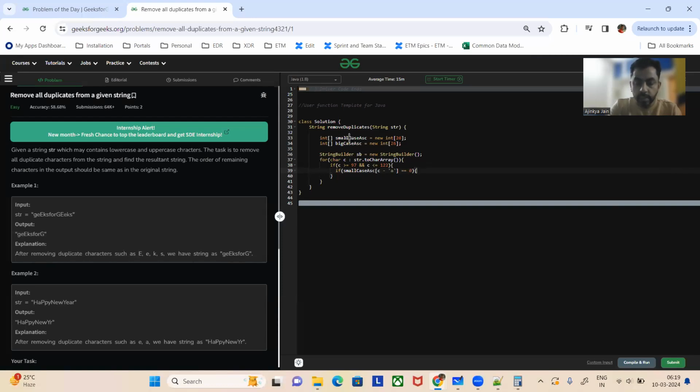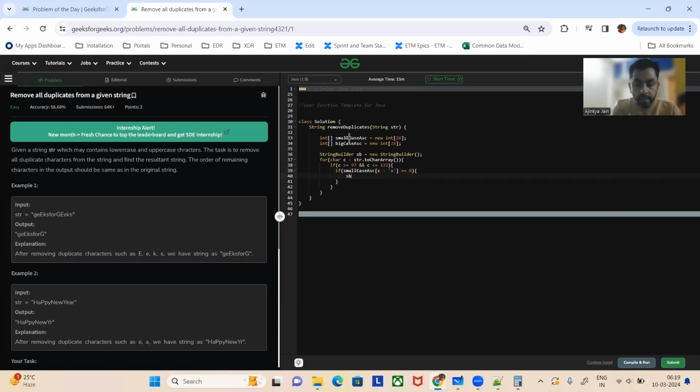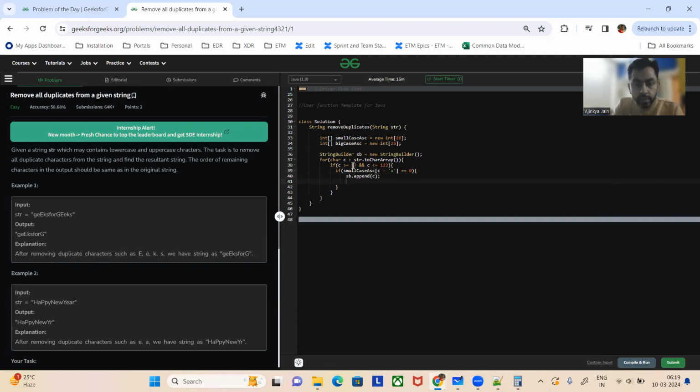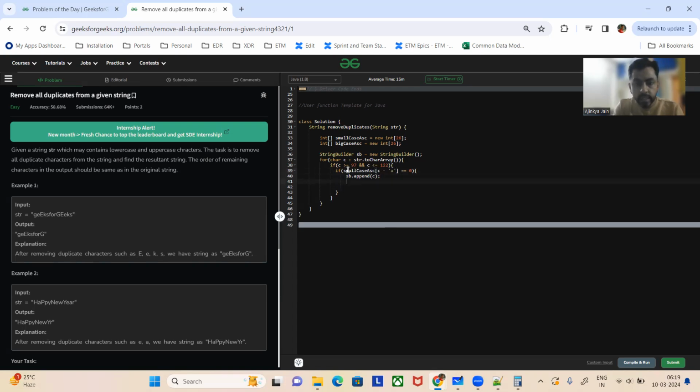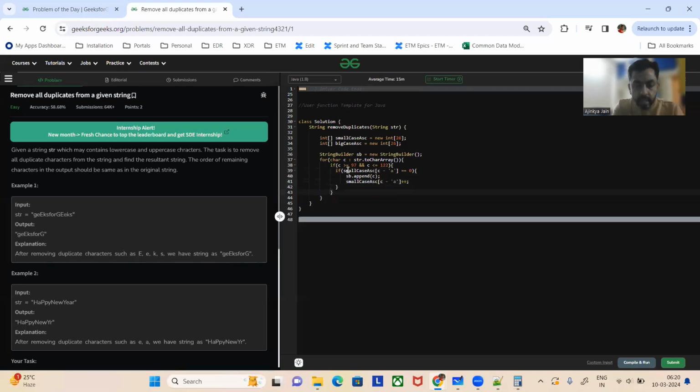So if it is 0, that means it has not appeared yet, so we are going to add this character to the resultant string. C is a character variable name. And we also increment the frequency, which means the character has appeared now. So again, if b comes, this time it is not going to be 0 because we have incremented. That character has already appeared. It's a simple thing.